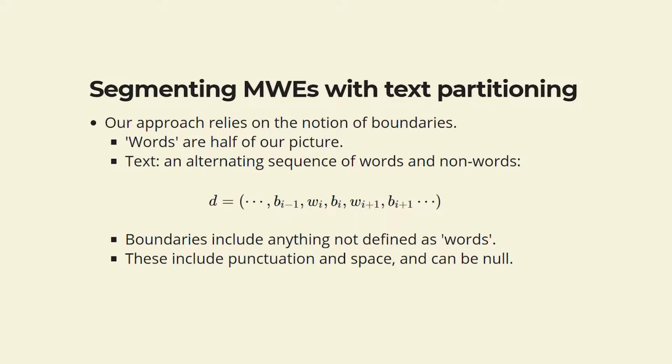So anything that is not defined as words, so then you are left to define what are words and what are non-words if I want to conduct this algorithm. And for me, I just define a set of word characters, and anything that has a word character is a word. That way I don't have to rely upon a dictionary. So as I mentioned, boundaries include things like space. It can also be null. So each boundary, those are our features for text partitioning.